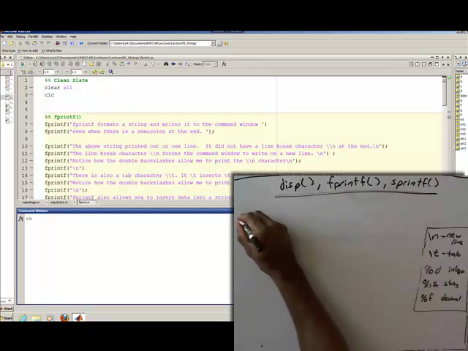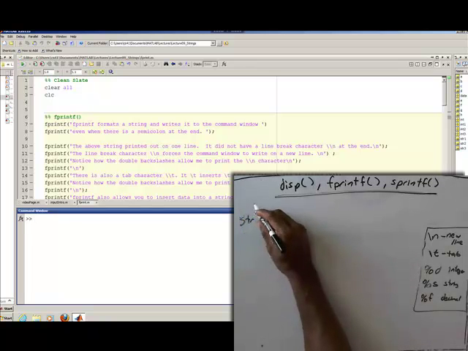As I said, the placeholder character for strings is %s.